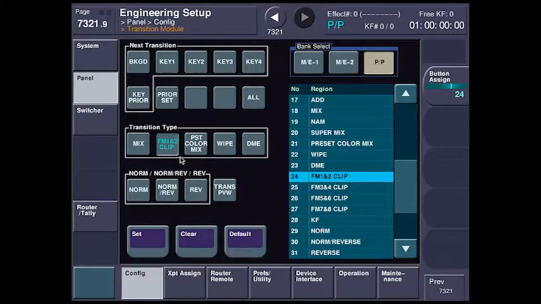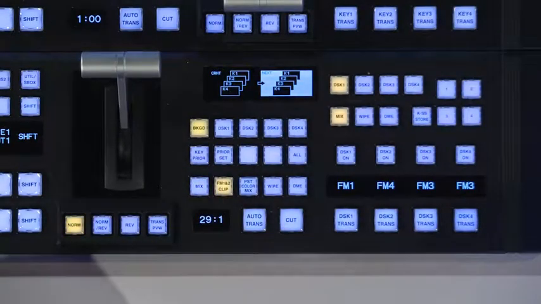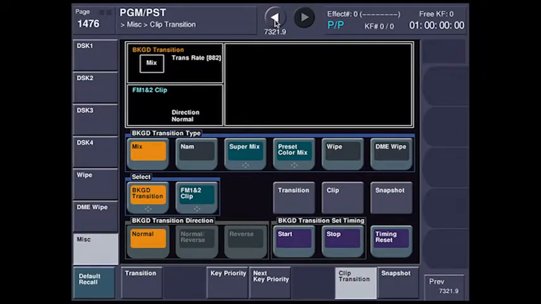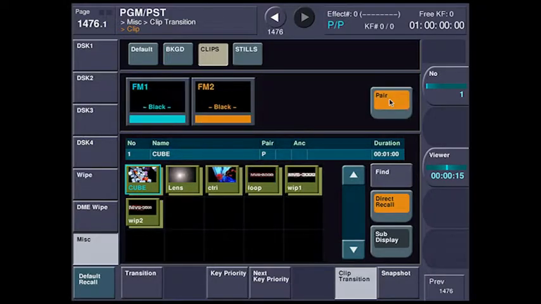So the way this works is really cool. I'm going to double press the frame memory 1 and 2 clip button, and it's going to come up with a brand new menu. Now this menu looks kind of complicated, but it's going to let me choose the clip that I'm going to use and what type of background transition I need. So the first thing I'm going to do is select my clip, and it goes right to the frame memory to let me select it. So in this case, I want to use this one right here, the frame memory wipe for MVS 3000, okay?